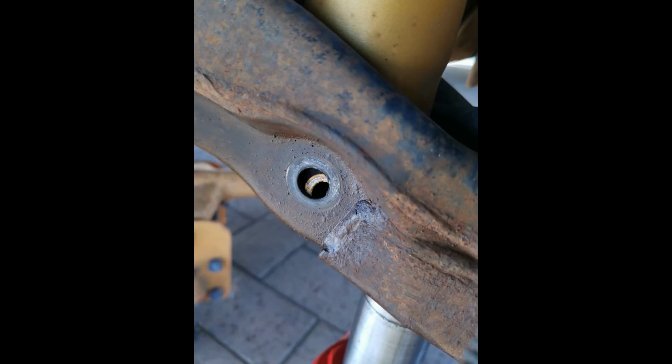Just start by removing the bottom bolt of the shock absorber. It will be a 19mm, I think, from memory. You can use a rattle gun if you've got one available, but the nut should be on the rear side of the car, and then you just push the bolt out. One thing to keep in mind is that the first thing I think about when I think about suspension is stored energy. You don't really have to worry about the shock absorber flexing open or anything like that. It's not under a lot of pressure, and particularly where the shock absorbers are already worn, it's not going to have stored energy, so you don't have to worry about that. You can just remove the bottom bolt, and that's the first step.